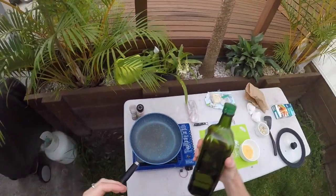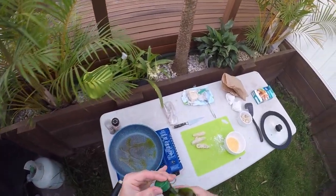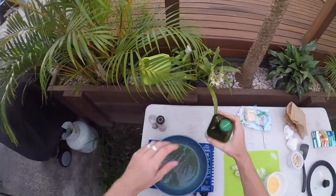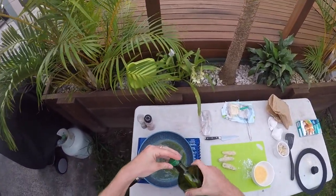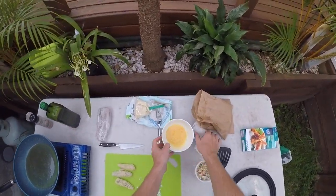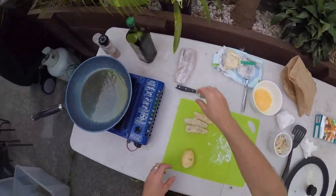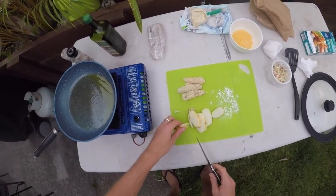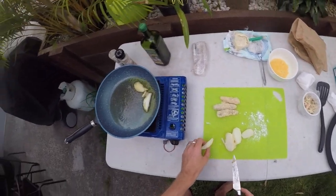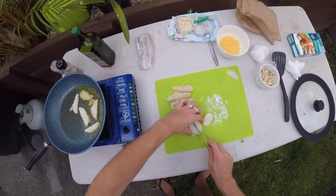Okay, so our pan's heated up a bit. We're just going to add some extra virgin olive oil in here. Generous amount. Bit more. All right. So, before we put our fish in, just going to cut up these potatoes into wedges, whack them in. Now I will season these, but I'll season them at the end.